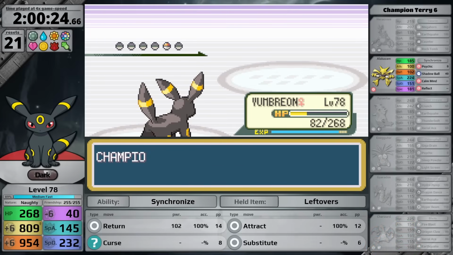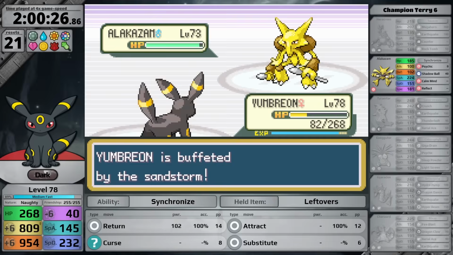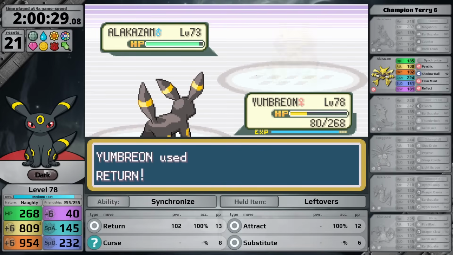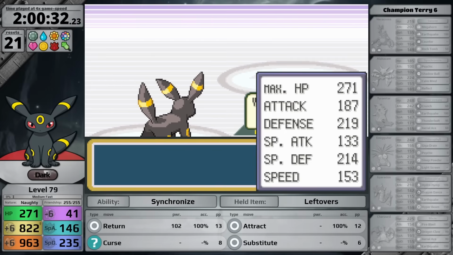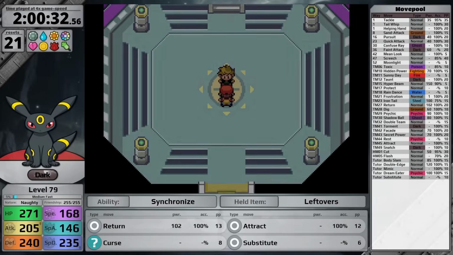It feels so good. Alakazam is last, and check out that moveset. He can only hit me with Shadow Ball, which does 2 damage, and Umbreon finishes the battle. That was much more intense than I'd imagined. The round 2 champion is so much more difficult than round 1.